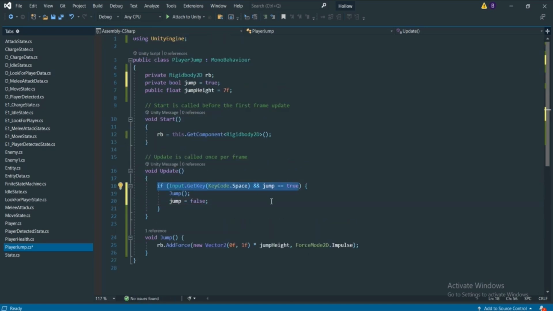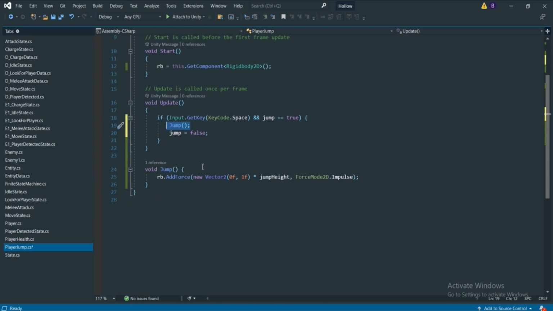So both of these conditions should be true. If we're pressing down the space key, at the same time jump is true. If both of these conditions are true, then we will be able to jump. And after jumping, as you can see, I just set the jump parameter to false. So let's suppose we press the space key on the keyboard a second time. We do know this condition is not true at all. After jumping for the first time, we just set this jump parameter to false. So this condition over here is false, so that's why we're not able to jump the next time, as you can see.